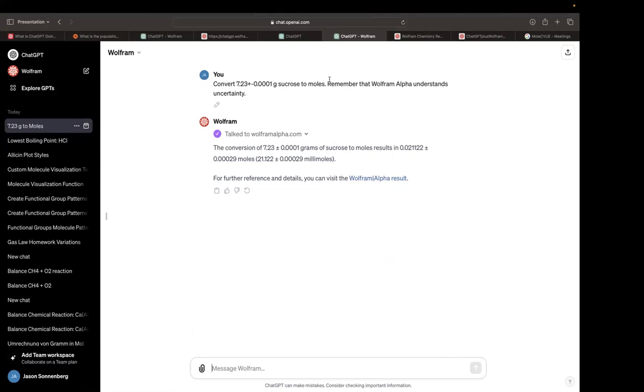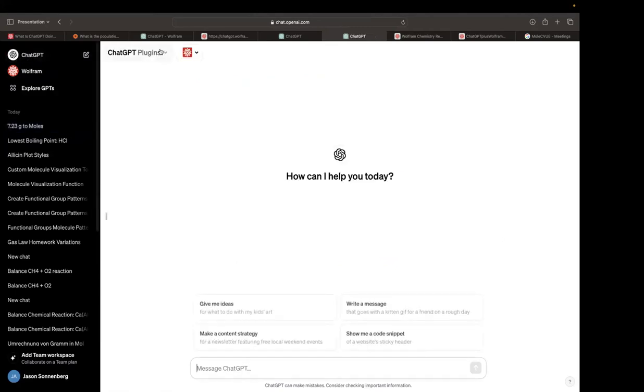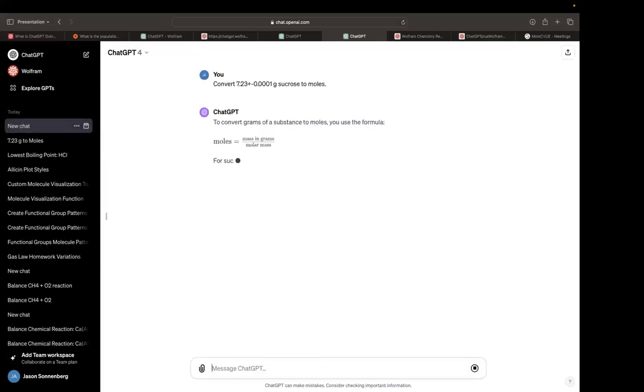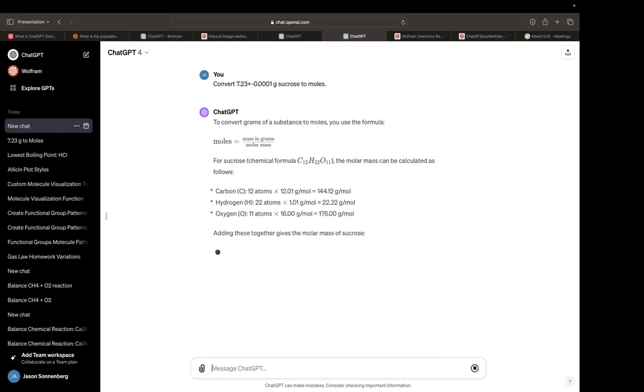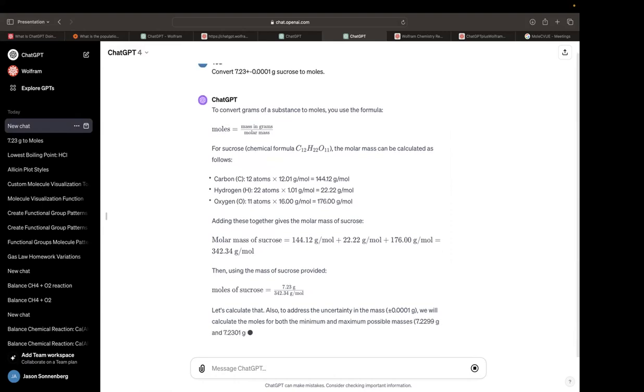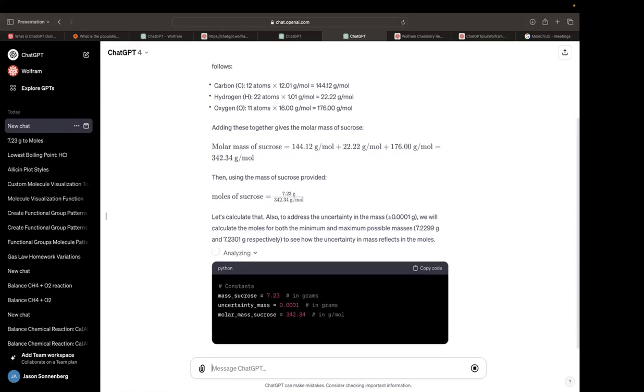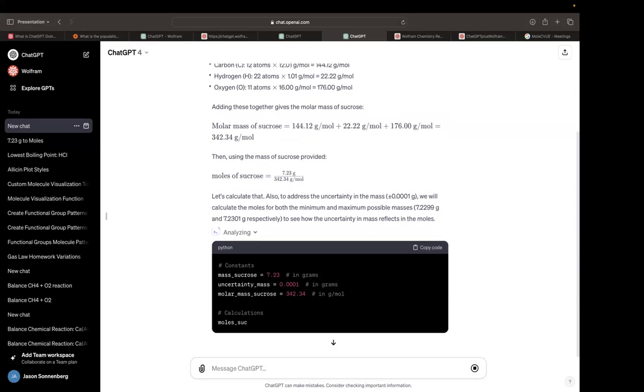So it did the input. Let's take this and, for comparison, go back to just the ChatGPT version, the version 4, and ask it. In most cases, any of the ChatGPTs will explain what it's doing as it's going along, and you might ask, well, what if I don't want all of that? Well, you can ask it to not show anything and just give you the answer, but the probability of it getting the right answer goes down dramatically when you don't allow it to explain what it's doing as it's going along.